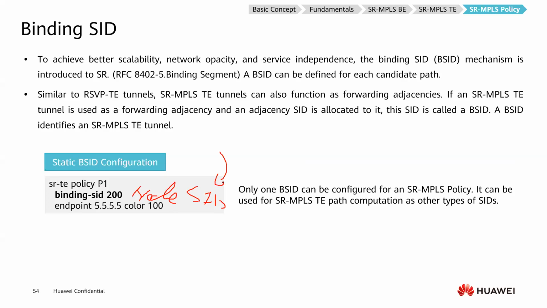Tomorrow, when we do the demonstration for SR-MPLS, you will see how to do the configuration if you want to configure the adjacency SID. No big problem. Okay, so continue.